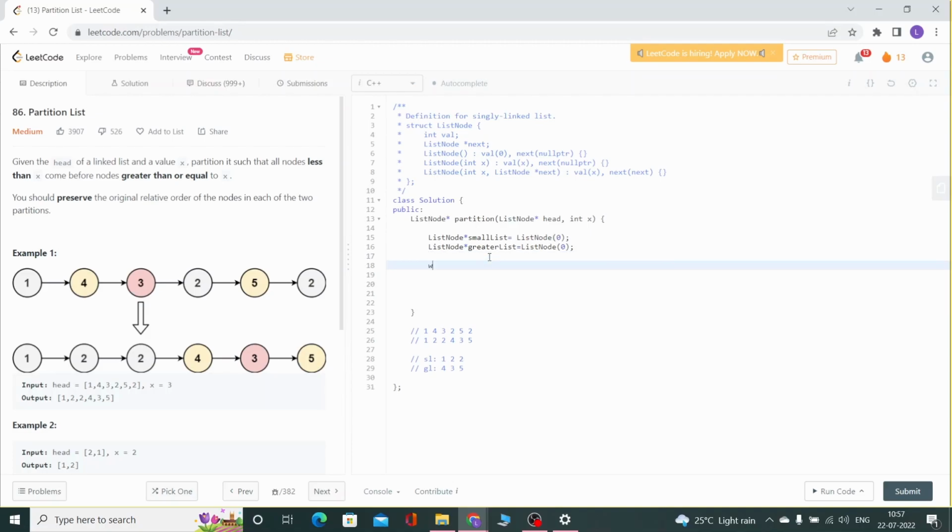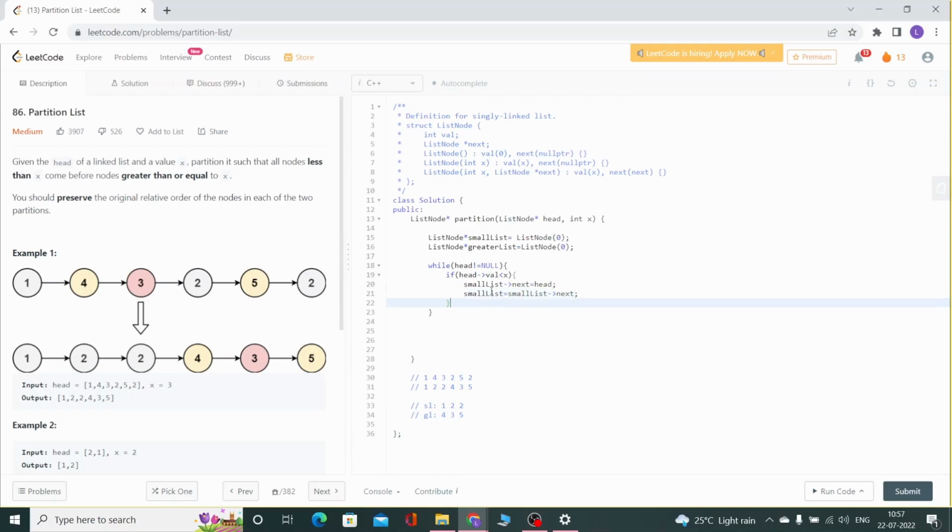So let's say while head is not equal to null, if head dot val is less than x, then just push it into the small list, and move the pointer to the next. So small list will point to small list dot next.